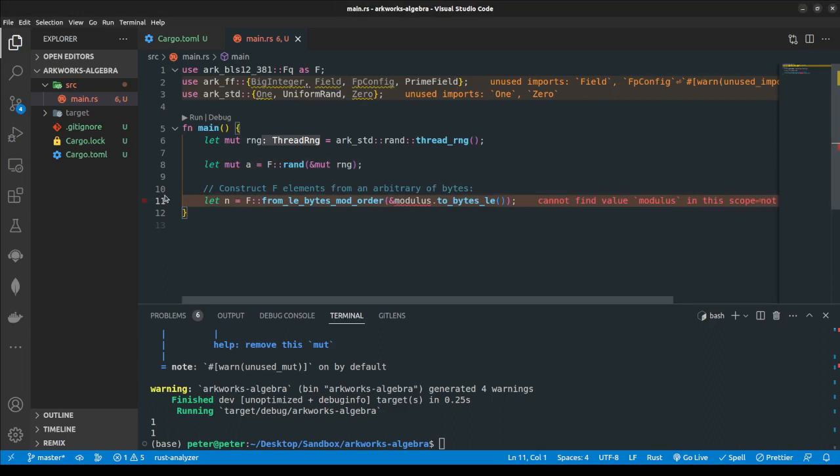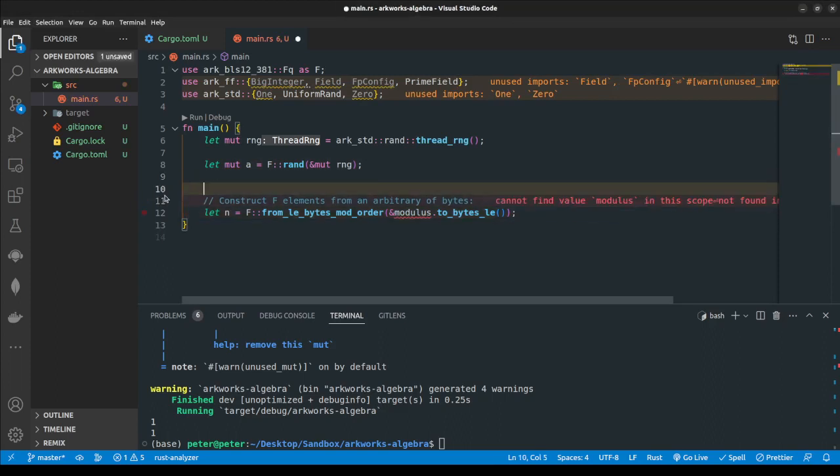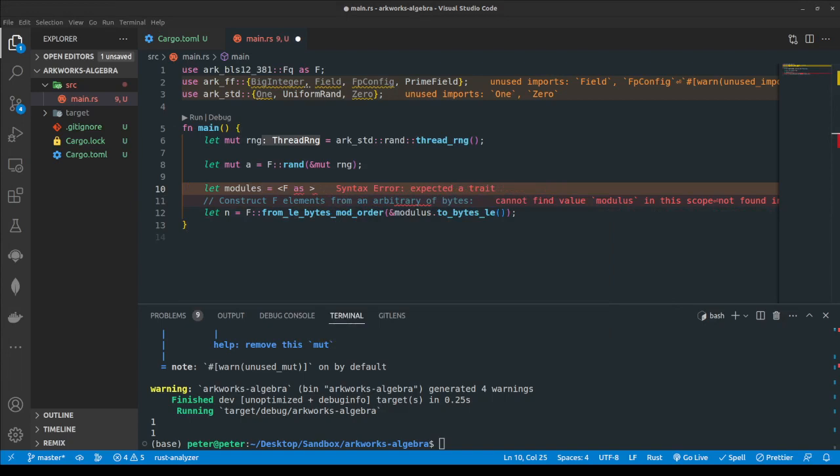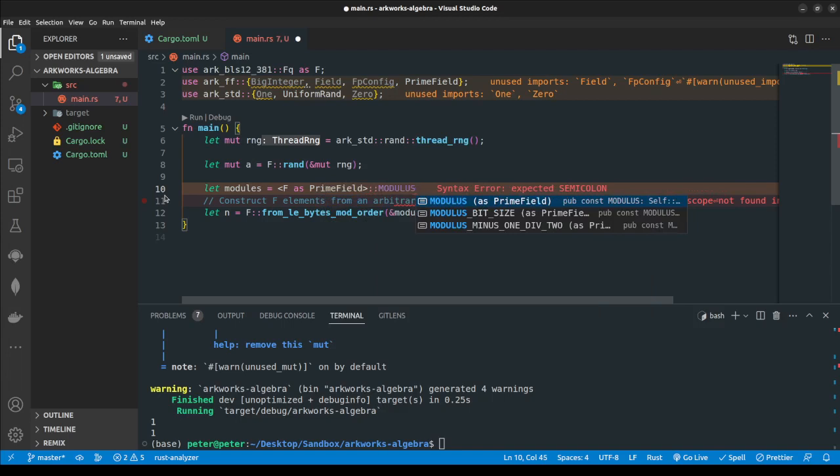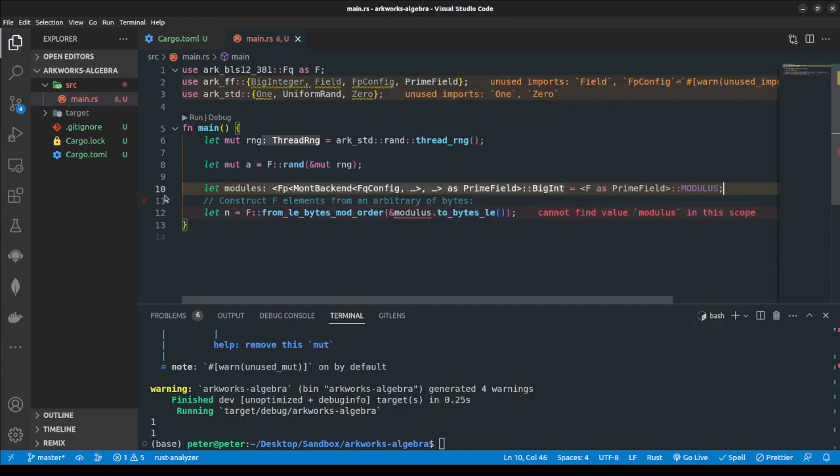And we need to recreate the module. This module go to as field and there's an error here. We spell the module.